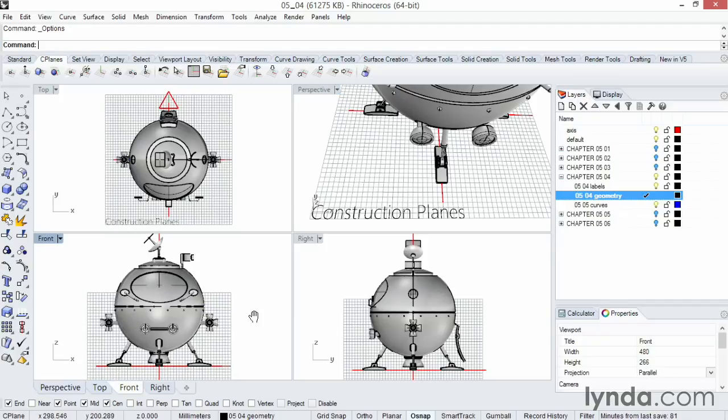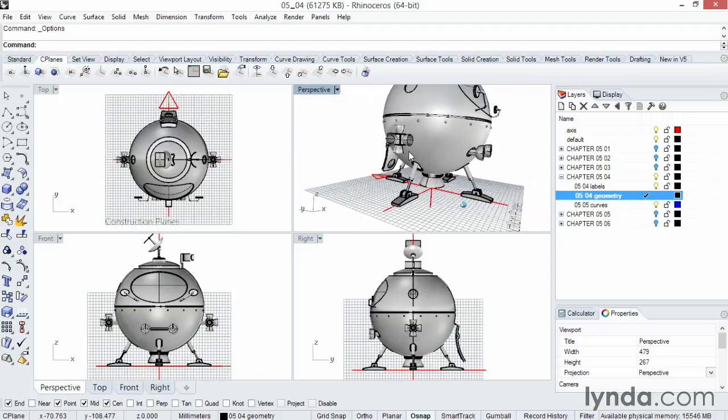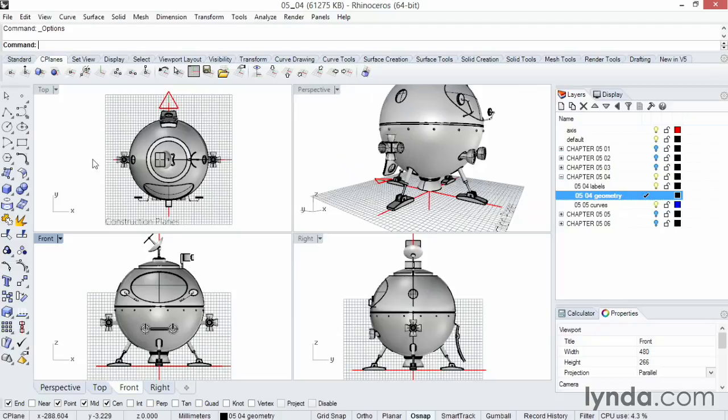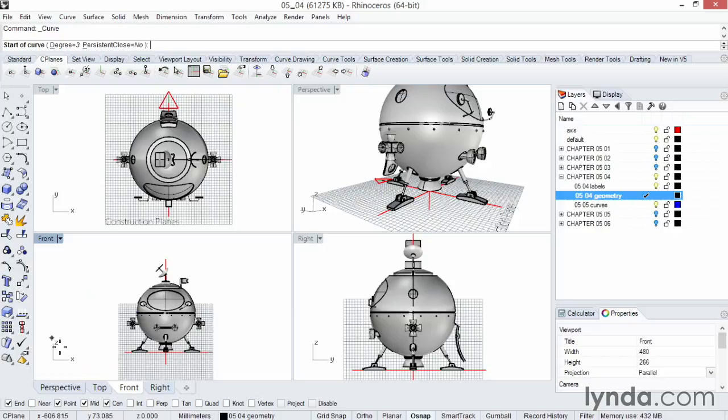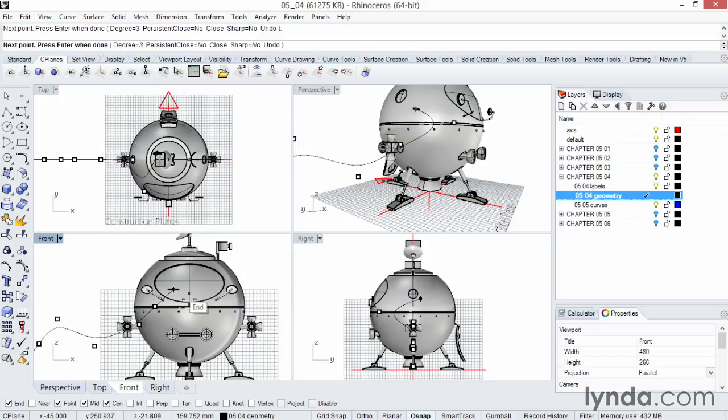So we're going to have 2 viewports open here. I want to draw a line in the front view, and watch what happens in the other views. The line I'm going to draw is going to be a freeform curve here, control points. Zoom out a bit and notice it is staying on a flat plane, but as I get close to any other geometry, it starts snapping forward and backwards. So the O-snaps are kicking in. You'll notice from the top view and the right view, it's just all of a sudden getting really crazy.